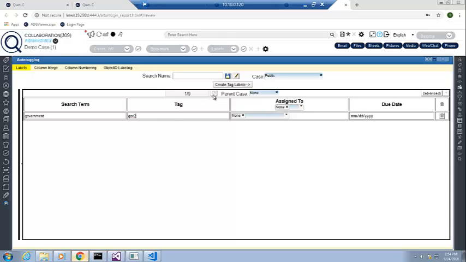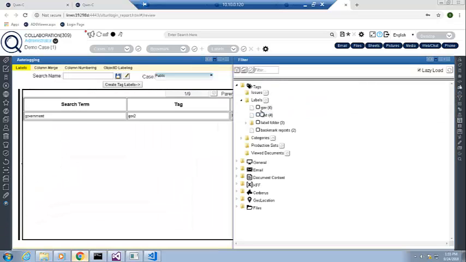And when we execute this, what it will do is it will go through this case, the demo case. We do not need to be logged in at this time. As long as we've got it selected here, we're fine. And it will label all the documents that have the word government in it, and it will assign them to the gov2 tag. And it works reasonably quickly, so I suspect if we come in here now and refresh, we'll find that it's already done. But let's see. It might prove me wrong here. No, it worked right away.